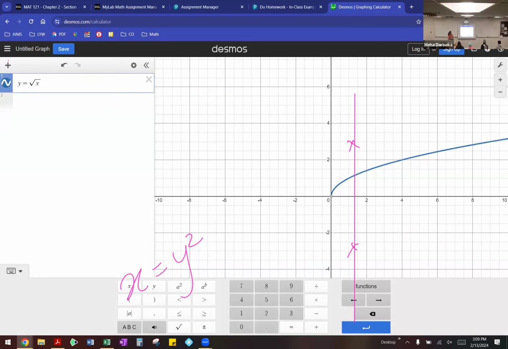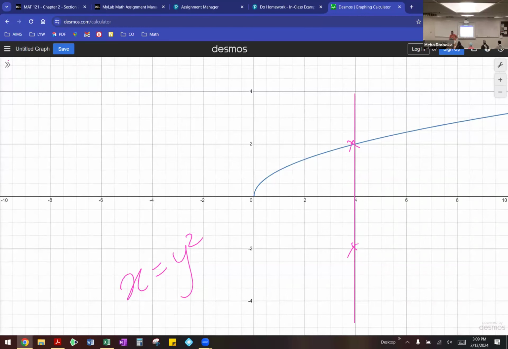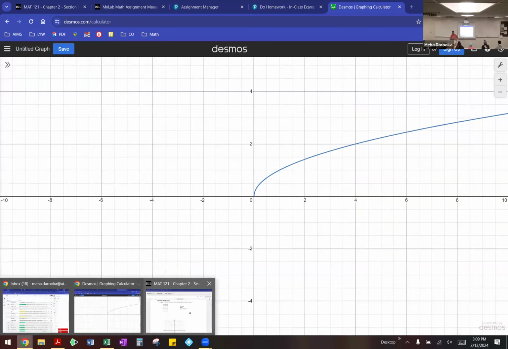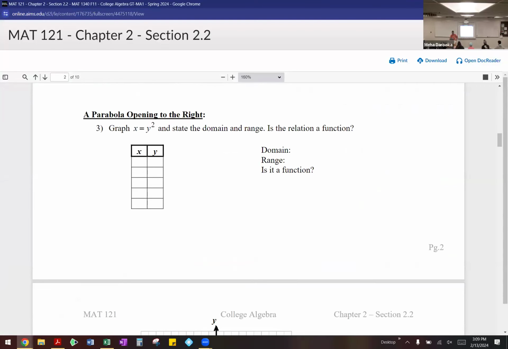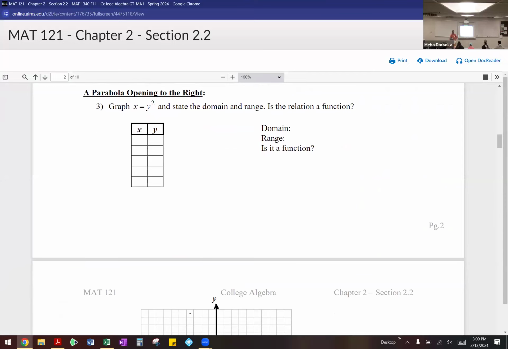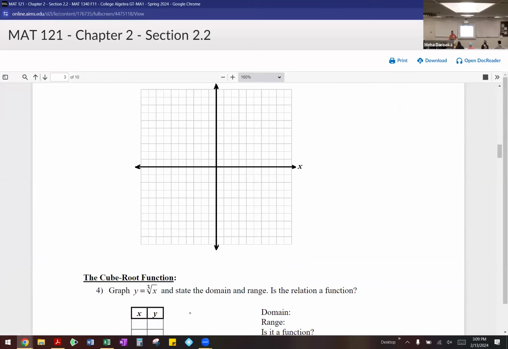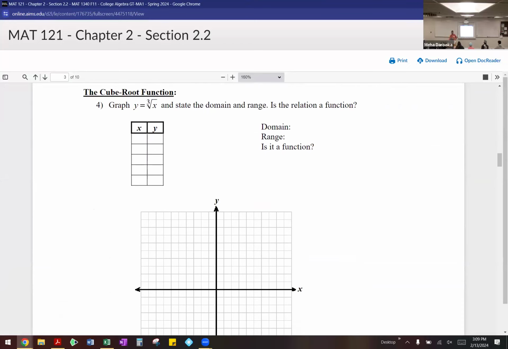That's what you have, a function, and it's a parabola on its side, and you're just seeing one arm, the upper arm of that parabola. That's your square root function. Right? Let's figure this guy out. Let's see what we have next. So you can see this is what I was talking about, a parabola opening to its right. And of course, this guy is not going to be a function.